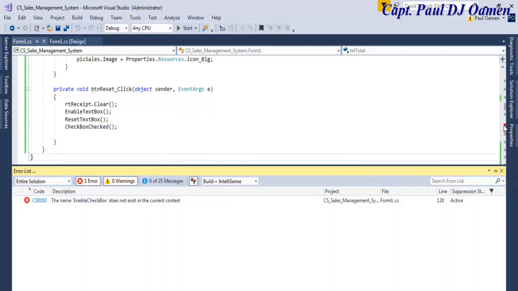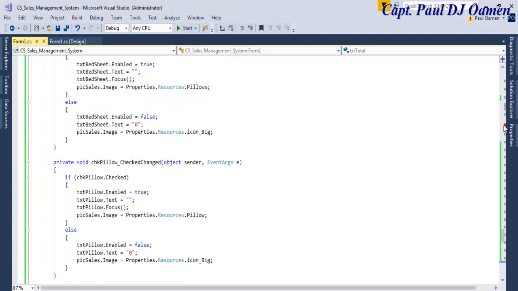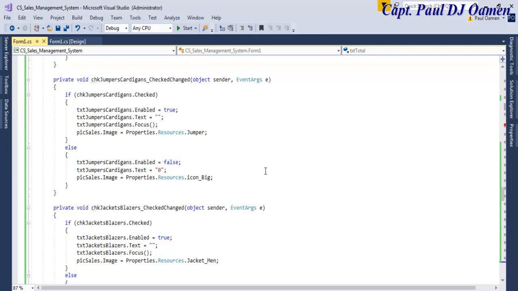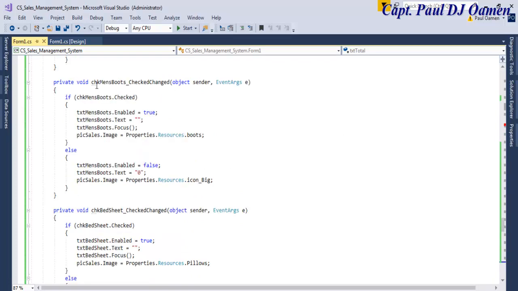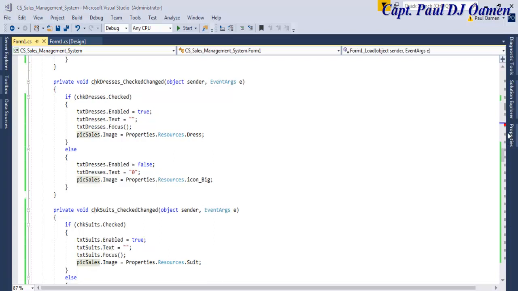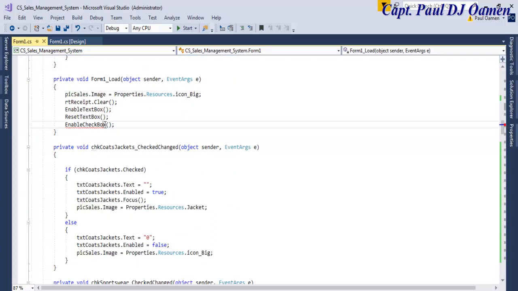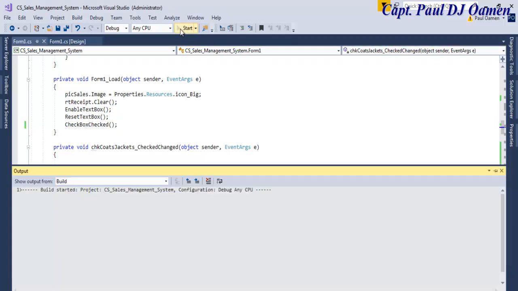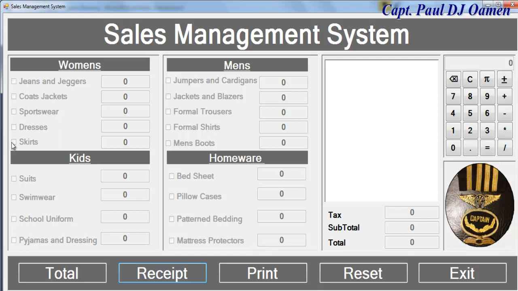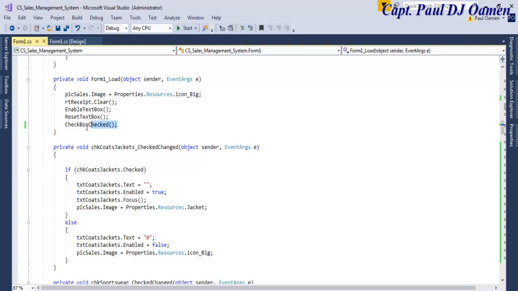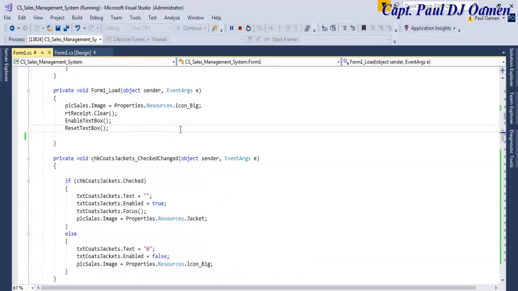Debug. I think that's the error somewhere here. Double click on that. Let's see where might the error be. Somewhere here. Okay. That'll be on the form load. There we go. On the form load, change that. Right. So let's try it again and see what's going to happen. On the form load, that disables all of that, which I don't want. So on the form load, I'm going to get rid of this. Let's delete that. I will run it. Let's see what's going to happen.